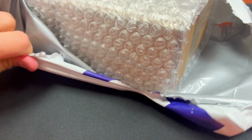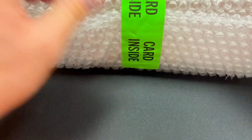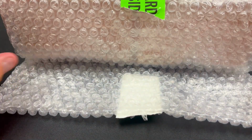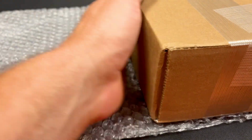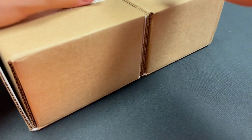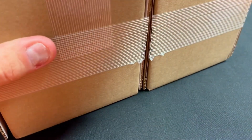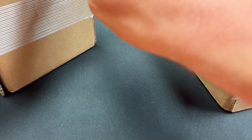My strategy is to normally only send in cards that I am almost 100% sure will get a 10. Now that doesn't mean we always get it right, but if we have a very high standard on these cards, most of the time we're going to get almost all 10s with the occasional 9 mixed in, and sometimes worse than a 9. And so that's what we'll find out today.